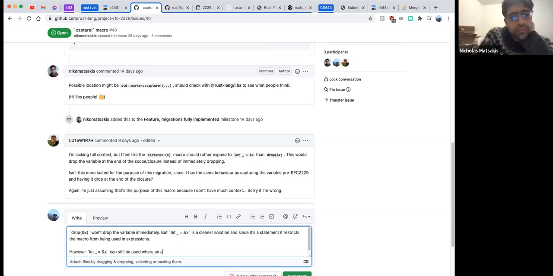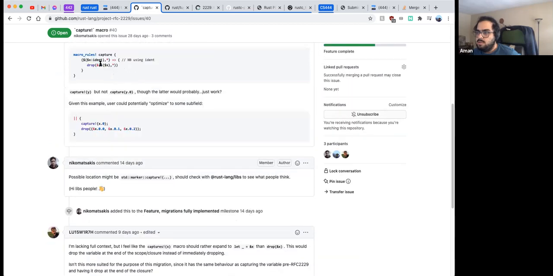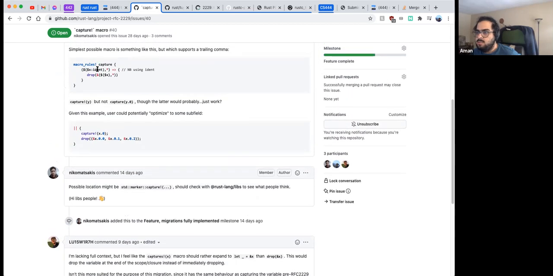Even if we added standard marker capture, and we later wanted to add capture clauses or something else, we can always deprecate it. We can always turn this into an expression, right? Like the thing inside it. I think what we were discussing was, instead of an ident, having an expression here.